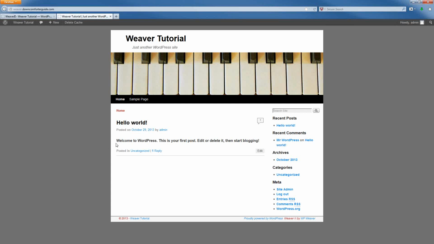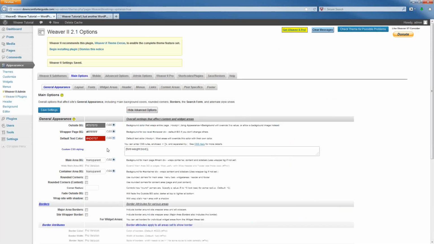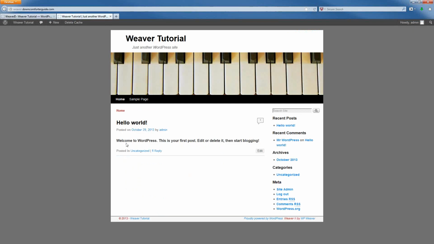So this particular content text right here was not specified to be bold or not bold. So when I change it right here, there's nothing to override it and say, no, this is just supposed to be normal text instead.